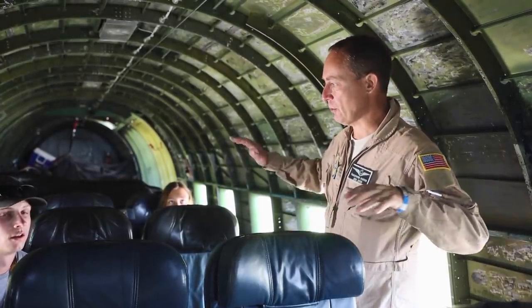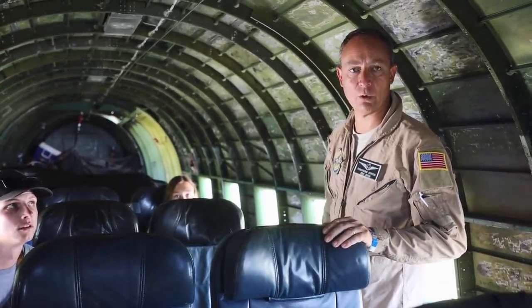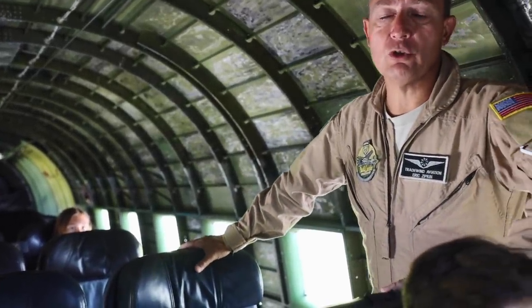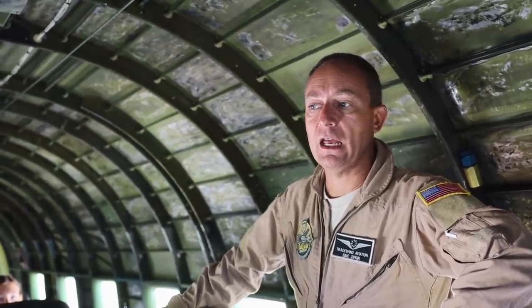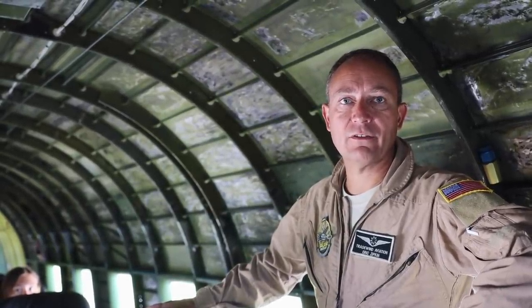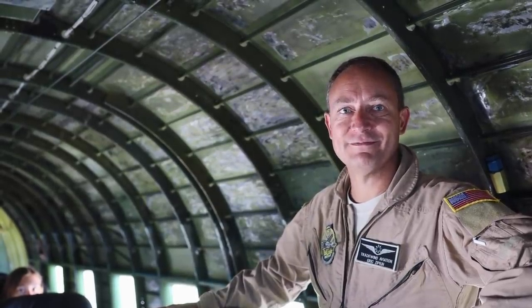We're going to have some fun doing a little bit of formation work. You'll see a couple of airplanes off our wing, hopefully. Then we're going to come back here and enjoy the ride. Did I understand this is a practice flight? It's a practice flight. We're flying the air show tomorrow, Friday and Saturday, so this is a proficiency flight to get the cobwebs out and get everybody up to speed before we fly in front of the crowd. Awesome. All right.